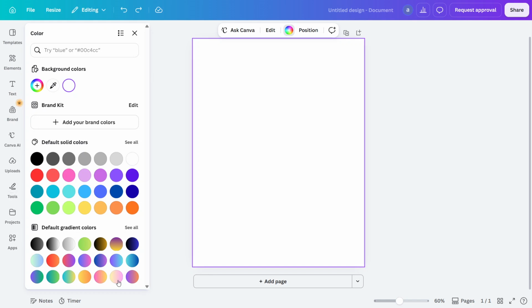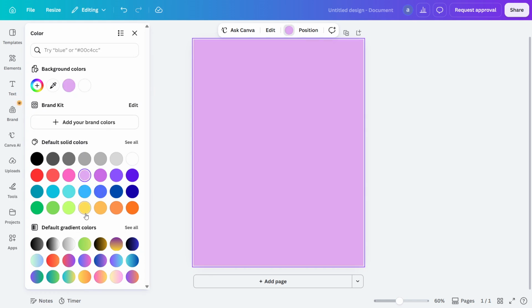From the color panel, you can choose from the available colors on the left side. If you already see a shade you like, simply click it and Canva will apply it right away. If you want more flexibility, click Add New Color to choose a different color option. This is especially helpful if you're trying to match a brand style, create a certain mood, or keep your design simple and clean with a single background tone.